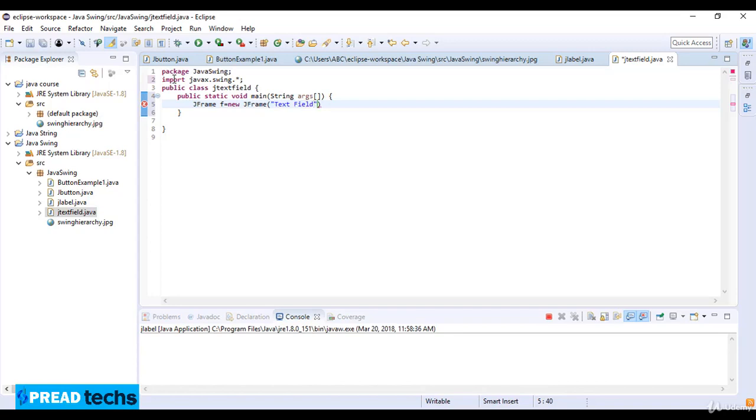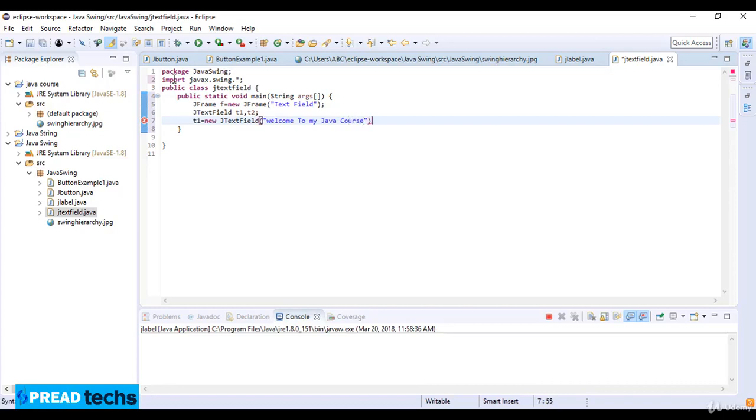Okay, and after that, JTextField, which are T1 and T2. Then T1 is equal to new JTextField, and the text is welcome to my Java course.